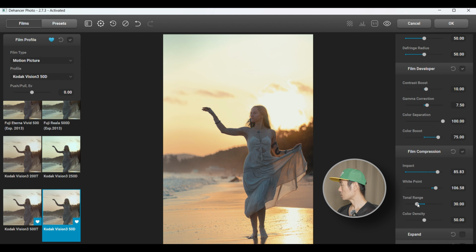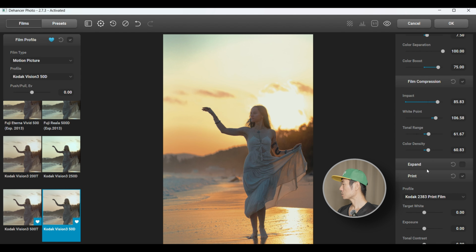And total range, go to the left, it becomes brighter. Okay, so go slightly to the right. Also let's adjust the color density slightly to the right side. Film compression, this is before and after.